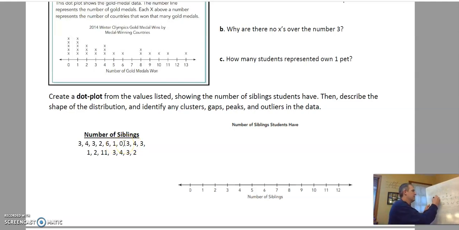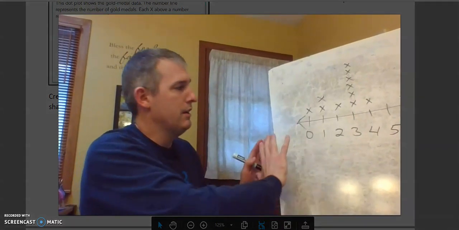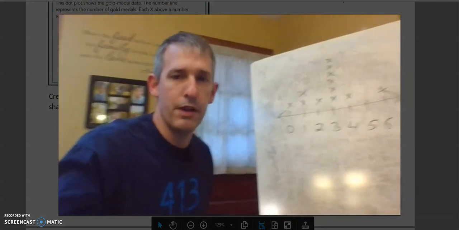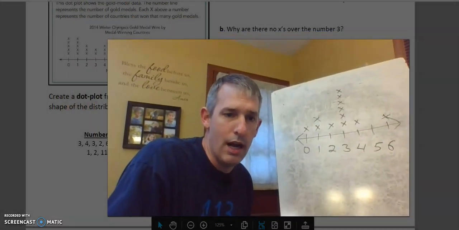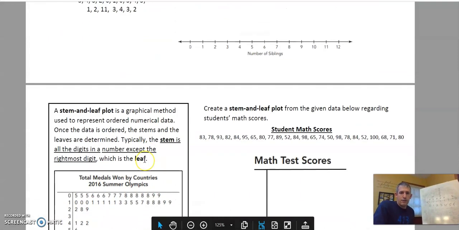Okay, there is an X over the 0. There's an X over the 3. That gives us 3 so far. In other words, I could go back through my list and count how many 3s there are. 1, 2, 3, 4, 5, 6. So I better have 6 X's above that number 3. And notice there are 2 number 1s, so I better have 2 X's over that number 1, and so forth. My graph is not big enough to account for all these numbers, but you get the main idea, hopefully. Since we're moving kind of quick, I'm going to go on to the next page.